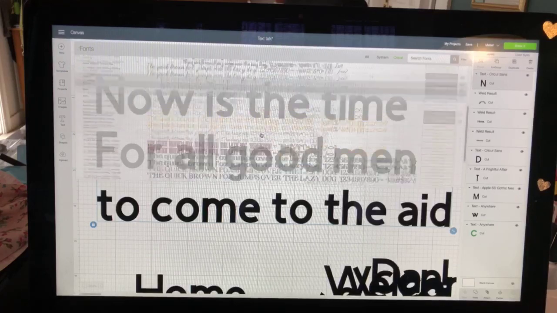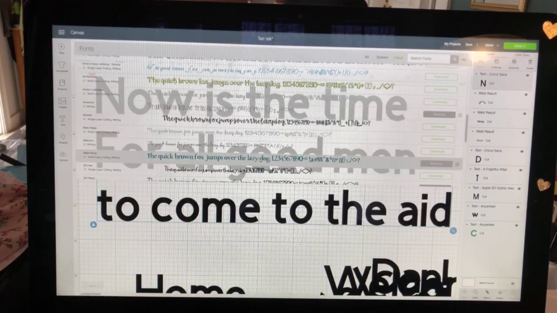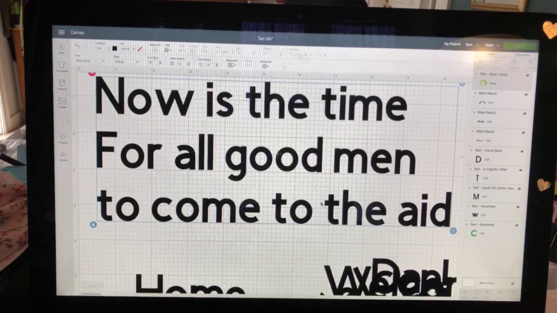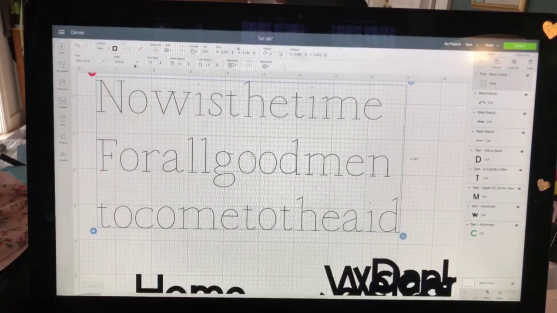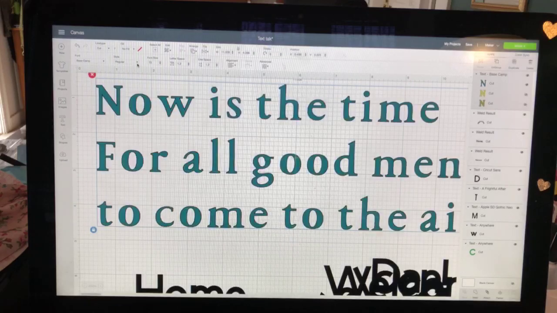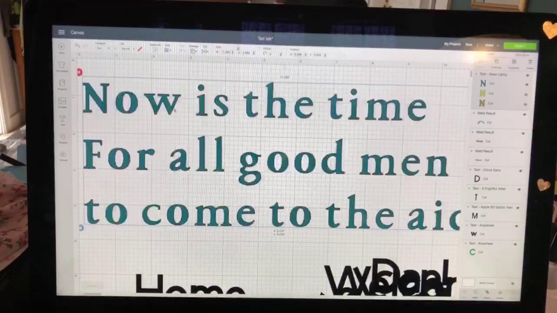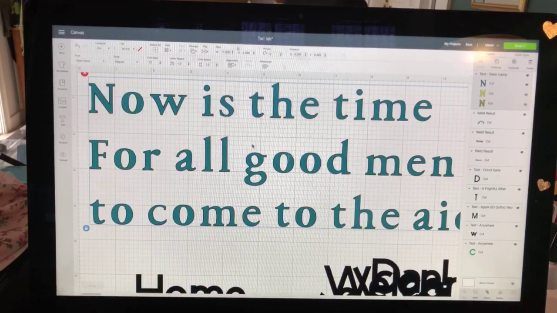So let's just choose a totally different font just so you can see. So in this case, I chose for the entire thing this is a writing font, okay? Regular writing font called Basecamp, right? So when I make the change, it's going to make the change for the entire thing, all 3 lines, okay?